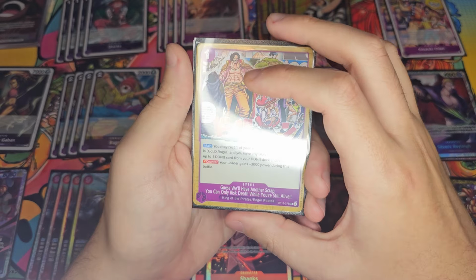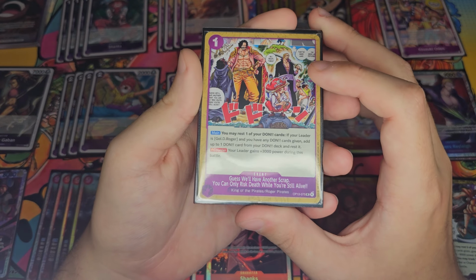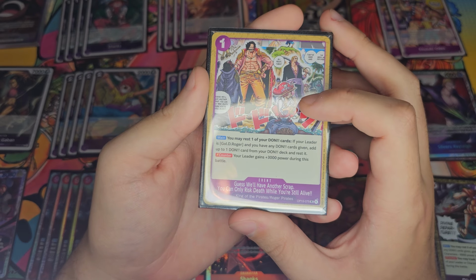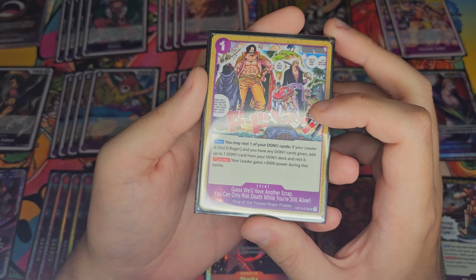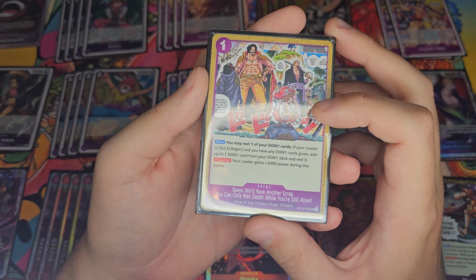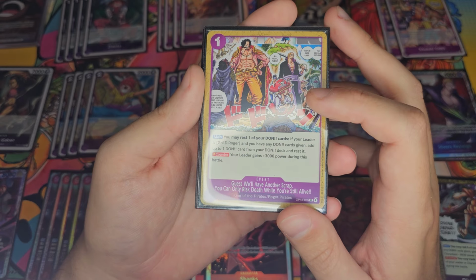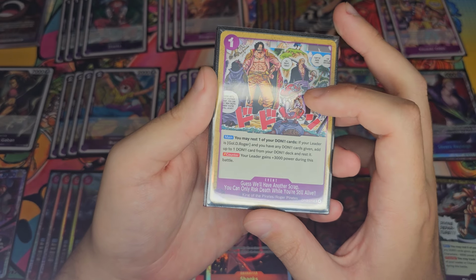And then finally, we run 4 copies of Guess We'll Have Another Scrap. You can only risk death while you're still alive. The OP13 event. 1 cost for a main. You may rest one of your Dawn cards. If your leader is Gol D Roger and you have any Dawn cards given, you add up to 1 Dawn from your Dawn deck and rest it. And then it has a counter. Again, for 1, your leader gains +3 power during this battle.